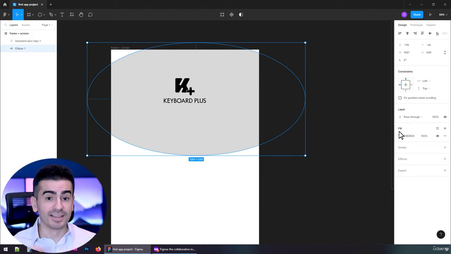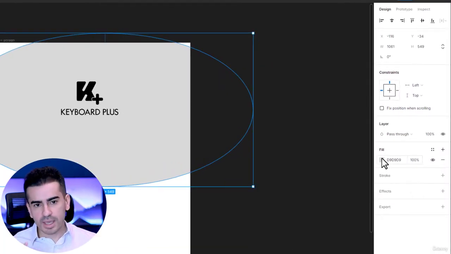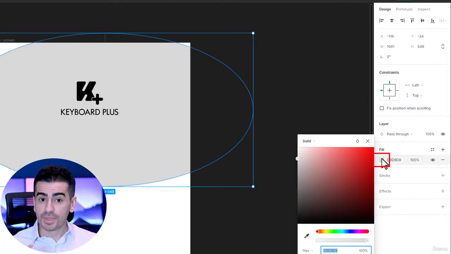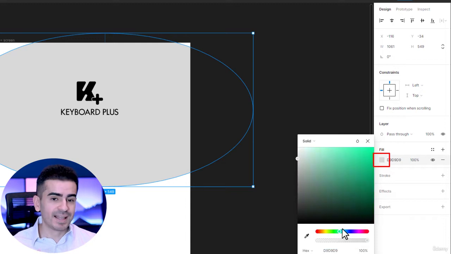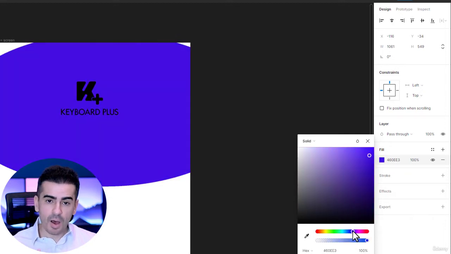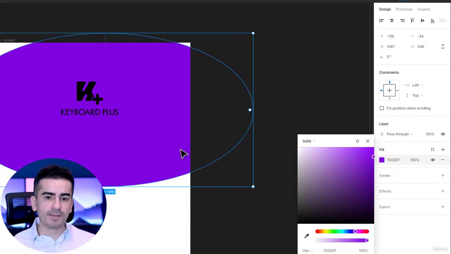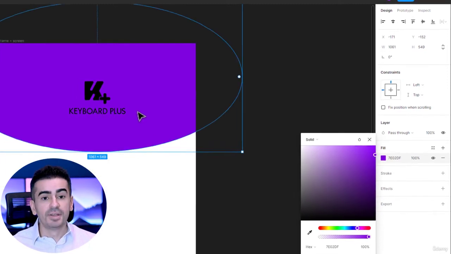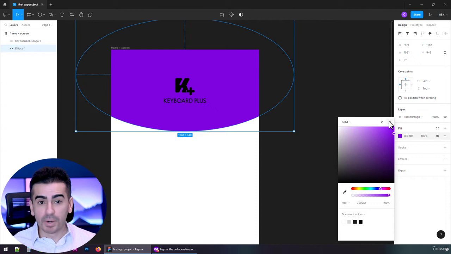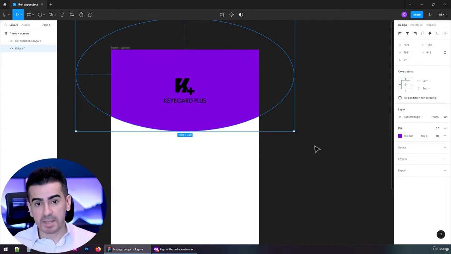Okay, back to it. Let's change the color from gray to just about anything else. For that, we're gonna have to click on this box next to fill. We'll get this pop-up and you can choose just about any color. I'm looking for something bright, saturated, a very modern color. Maybe a purple of some sorts, something maybe like this. Okay, I'm happy with it.